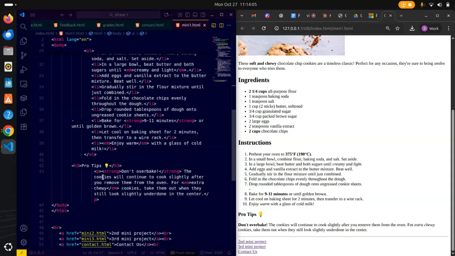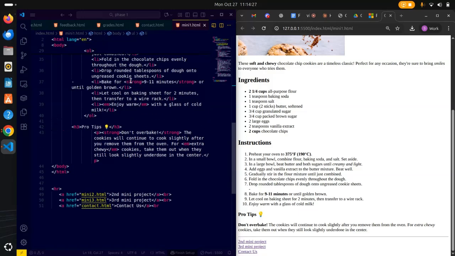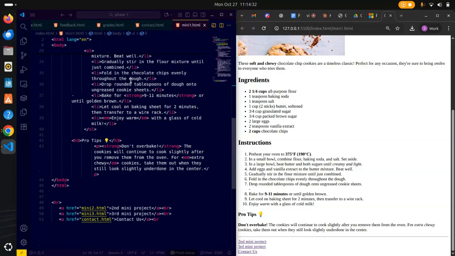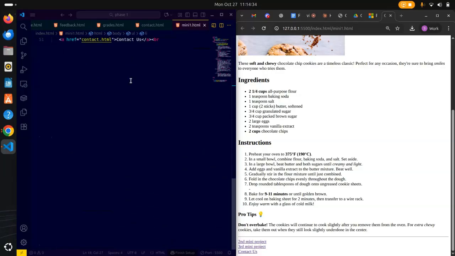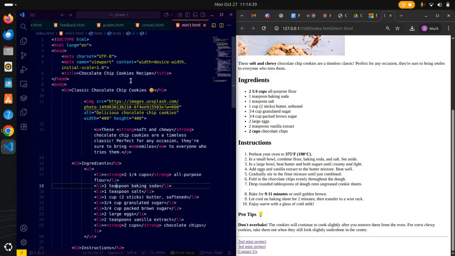Next again we have this P tag, strong, em, as I already told you about these. Now here is the closing tag of body and HTML, and that's how the chocolate chip cookies recipe HTML page works. Now you know the meaning of each tag, from heading to the image, list, and tips, and how they all work together to make a beautiful recipe web page.